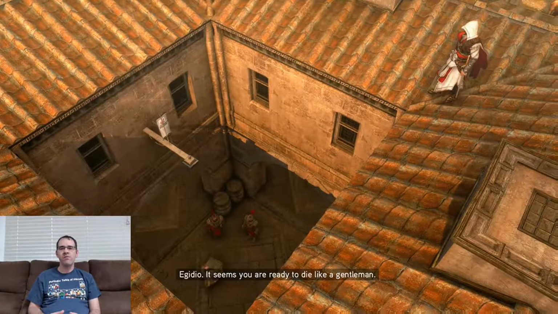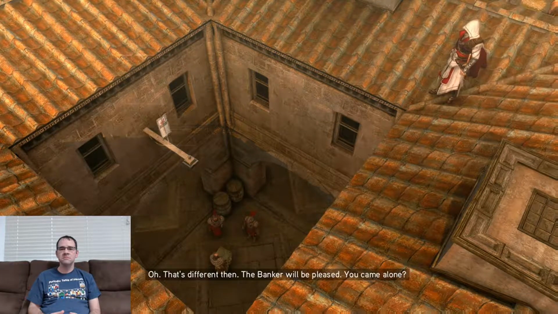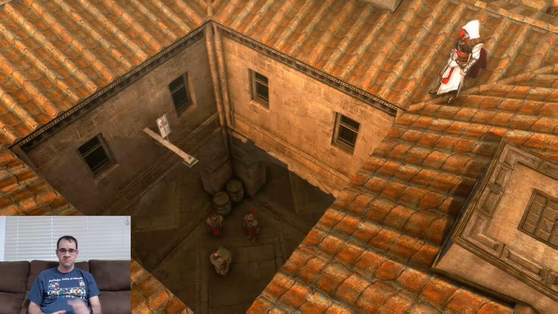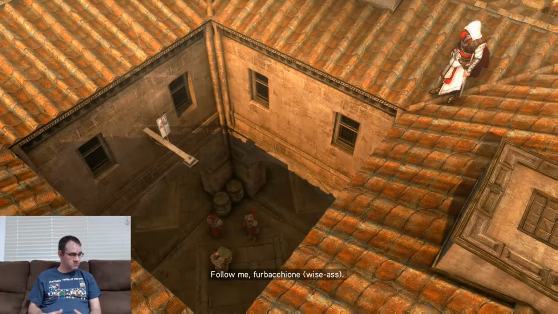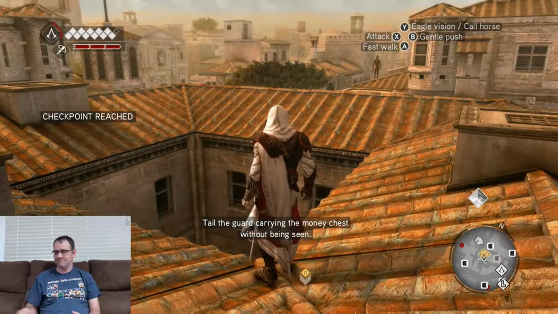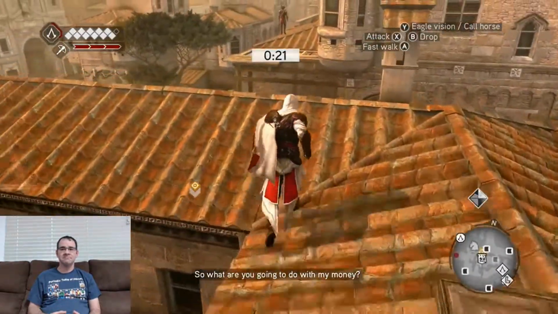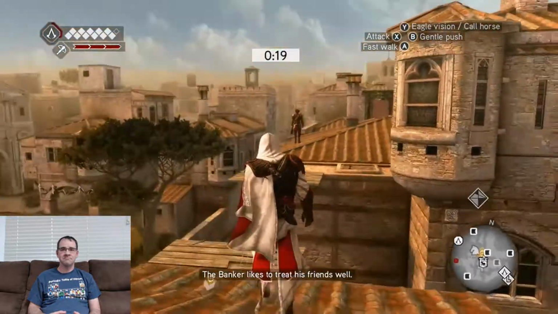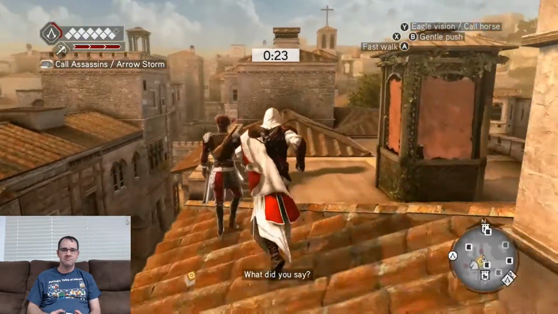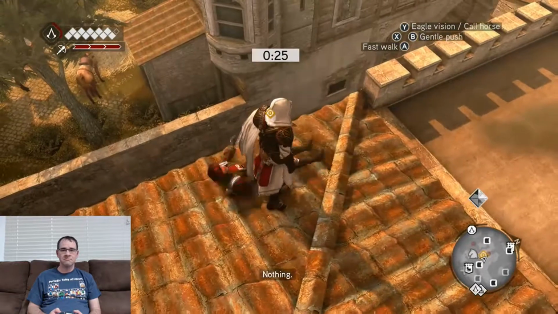Egidio, it seems you are ready to die like a gentleman. I have the money. Oh, that's different then. The banker will be pleased. You came alone? Do you see anyone else here? Follow me, Furbacchione. Have you heard anything about my brother, Francesco? Cesare is dealing with him. So, what are you going to do with my money? The banker likes to treat his friends well. How generous he is. What did you say? Nothing.